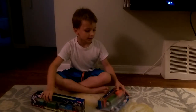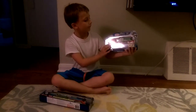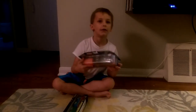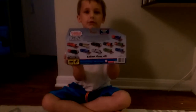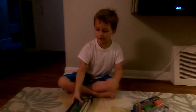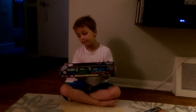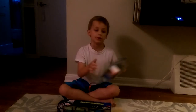Today we have two Trackmaster characters: Percy and Glow-in-the-Dark Thomas. I got Percy from Myers, and on the back of the box you can see all the characters you can get. I got Glow-in-the-Dark Thomas from Target, and he was the last one. I don't know if this was the last Percy at Myers.